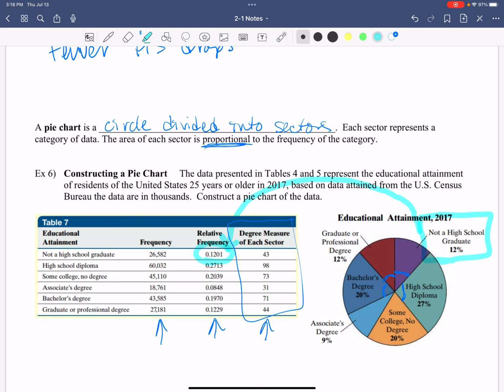Nice. Okay, so the same kind of thing is happening here. Whatever the category is going to be that piece of the pie. So a bachelor's degree is 20%. And do you see how that's playing there? Now this is 0.1970. We're just rounding that to be 20%. Cool, right? Okay, so a pie chart, a bar graph, these are wonderful ways that you can represent that qualitative data. So just saying how much of each category that we're looking for, and then you can have a visual representation. A lot of times that's very helpful in terms of viewing the data and making sense of it. Cool.